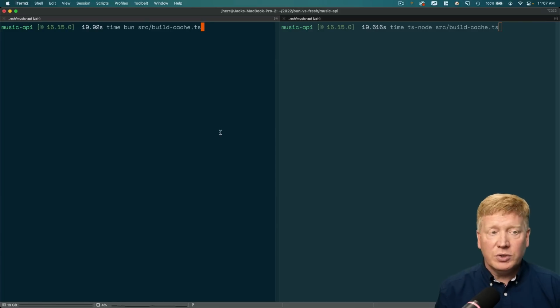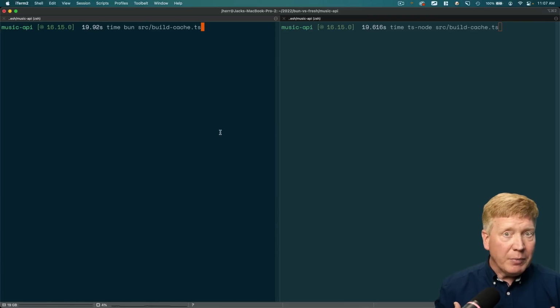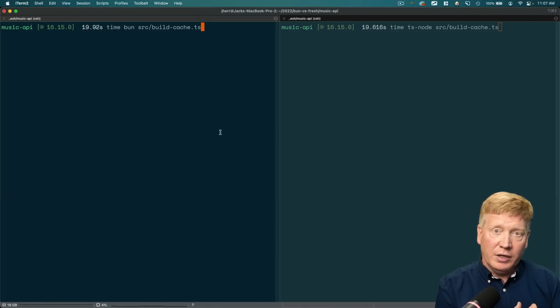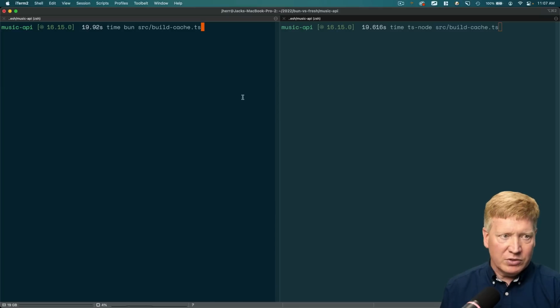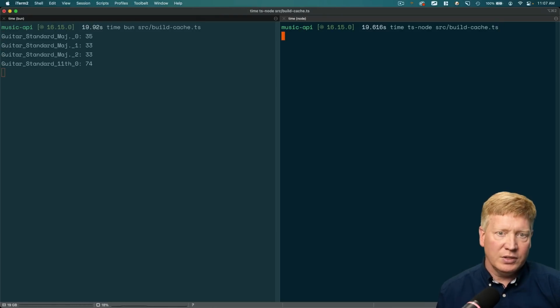So this is going to rebuild that directory of cache files. And it's a very computationally intensive task. There's a lot of combinatorics. There's a lot of creating arrays, deleting arrays, building objects, all that kind of stuff. So it is something that's maybe not where Bun has its strongest suit. So I'm going to start Bun first, and then we're going to start Node and see how we go.